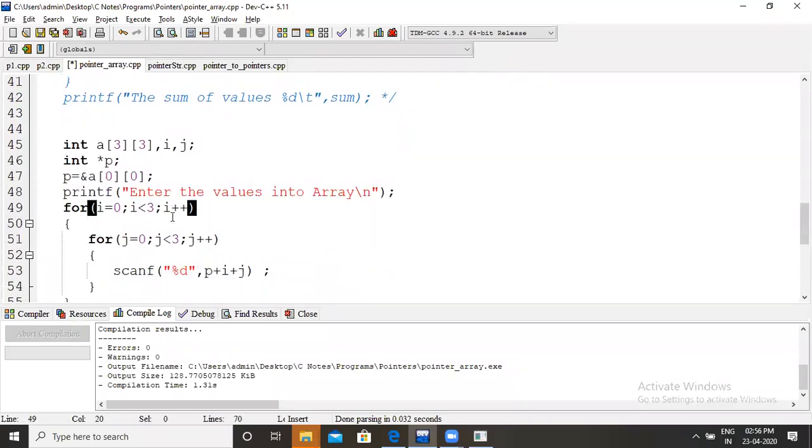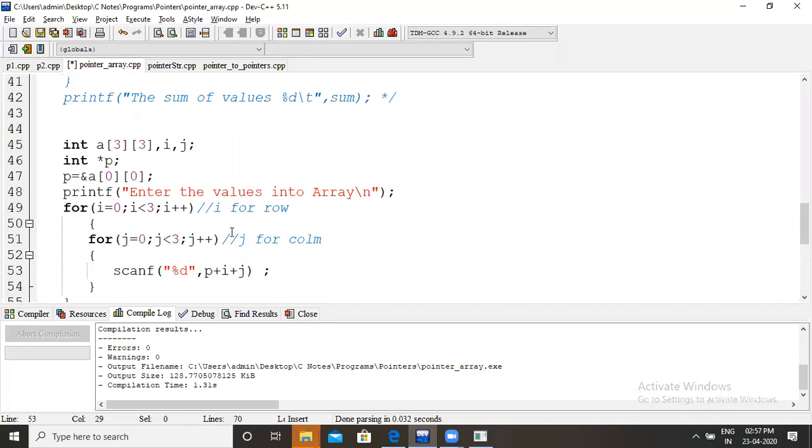First, I am using I for row representation. Next, J for column representation.